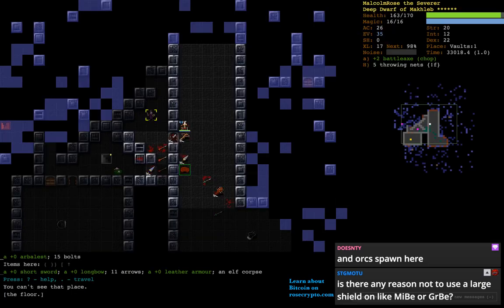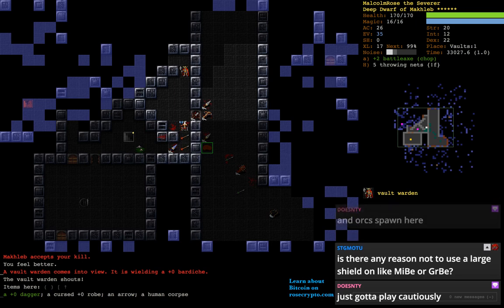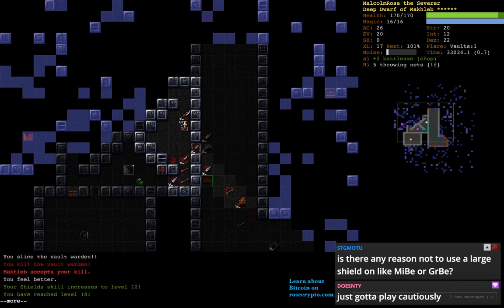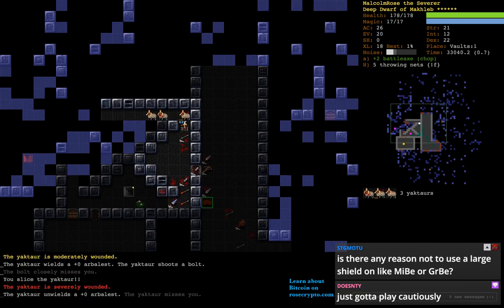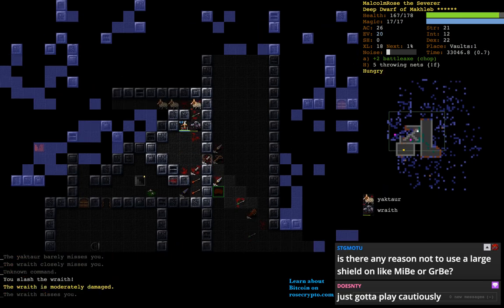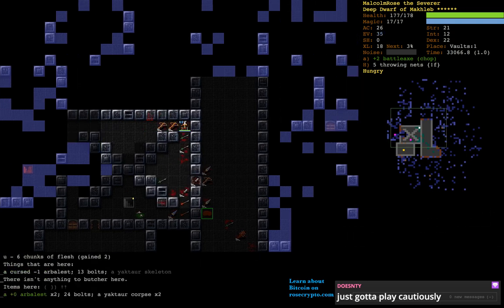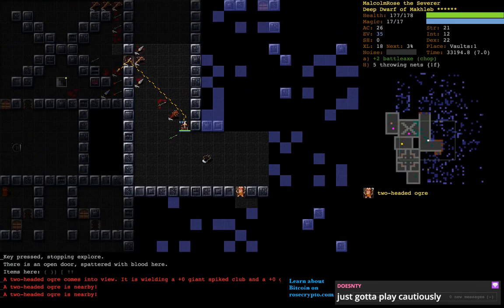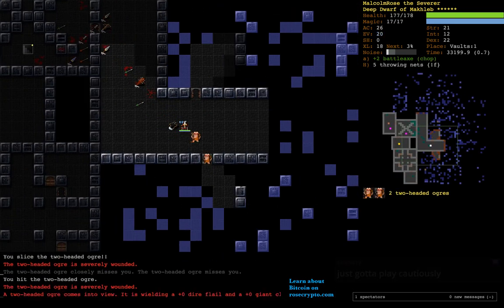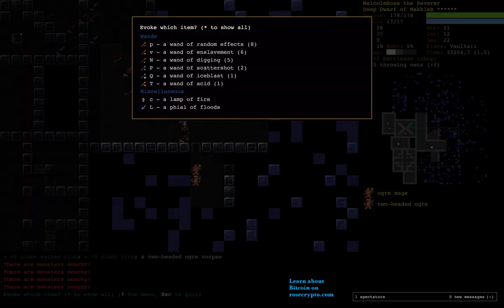Okay, we cannot be paralyzed by this dude, so let's just melee him. Here's a Vaultman, sadly with a Bardiche and not a broadaxe. Just gotta play cautiously. Yeah, but it doesn't feel right to play cautiously on a deep dwarf. I agree I should. But this goes against all my instincts not to just hold tab. But yeah, you're right.